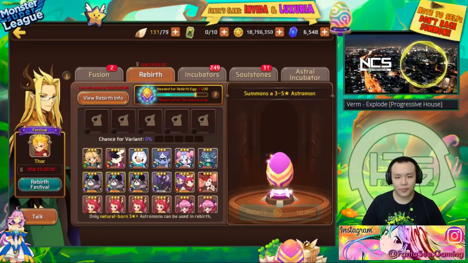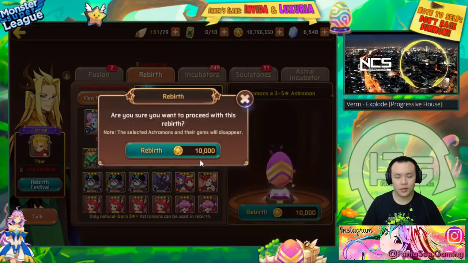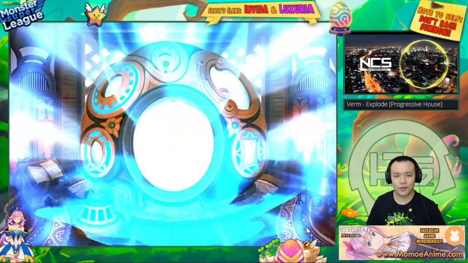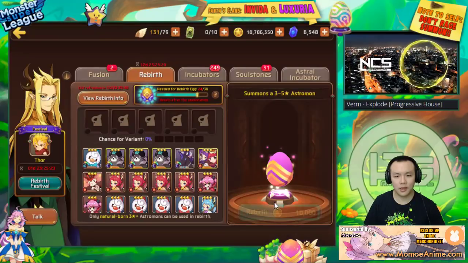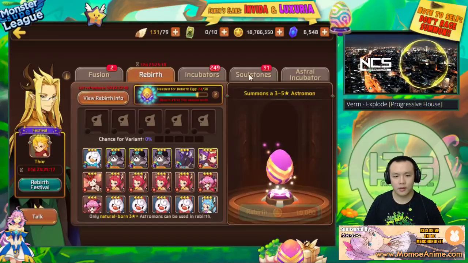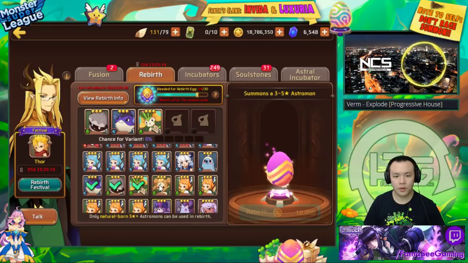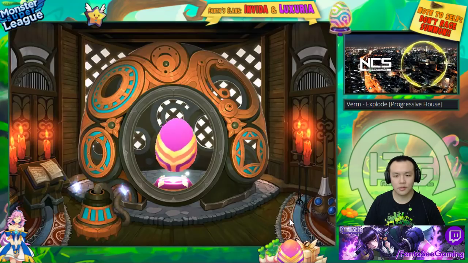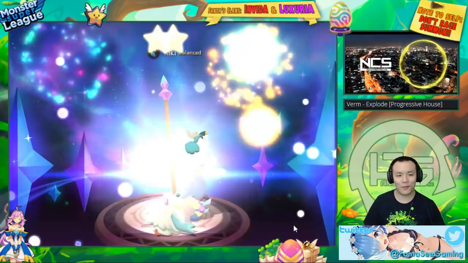Alright, since we have one more variant monster that we don't need, use all these for rebirth. See if it can give me a variant Kiki. Oh, it got me the light Kiki. That's pretty good. We still got these that I can feed. No birdies in my summons, or maybe I already fed them all away.